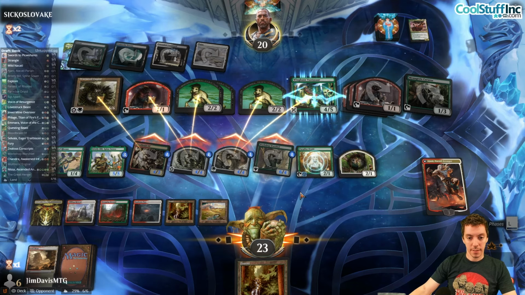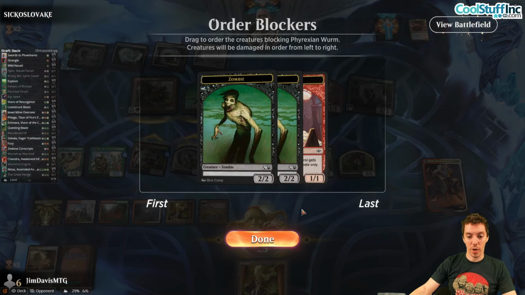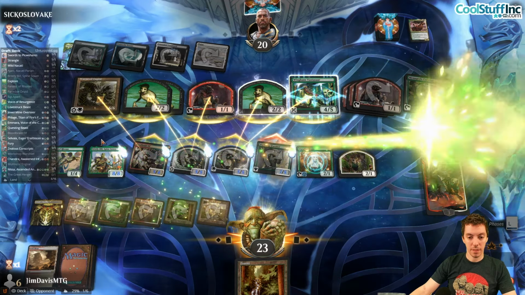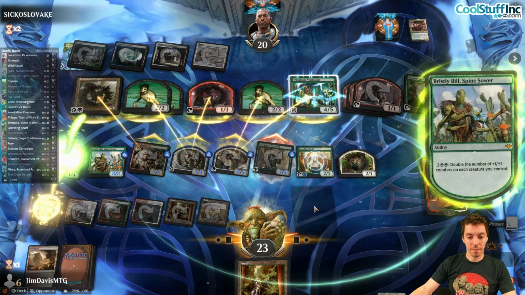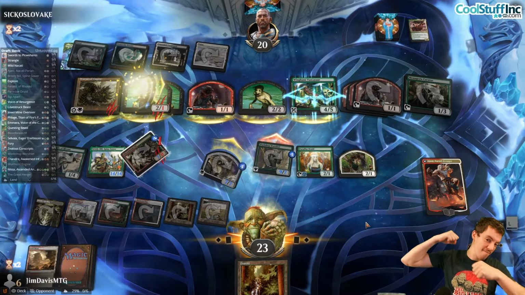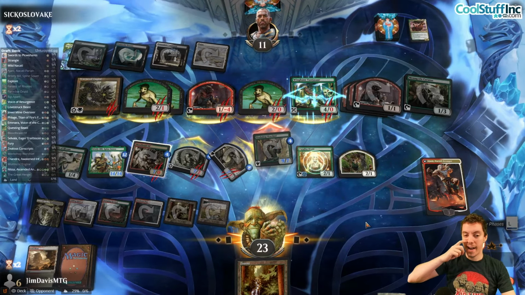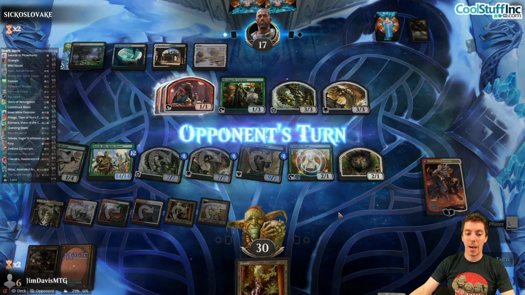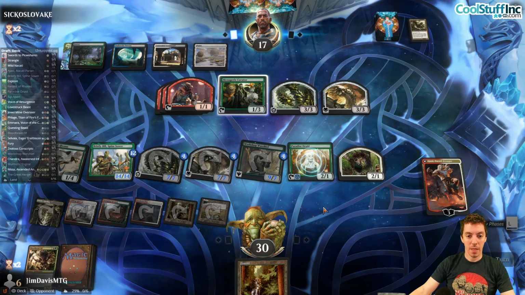Alright. I think they're missing that we can activate it twice. So activate it. Double one. Activate it again. And then deal a lot of damage, gain some life. That was a pretty good combat step for us, if I do say so myself. And looks like we've navigated our way through.